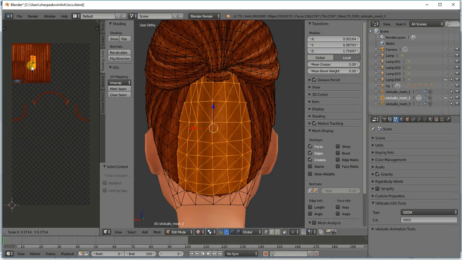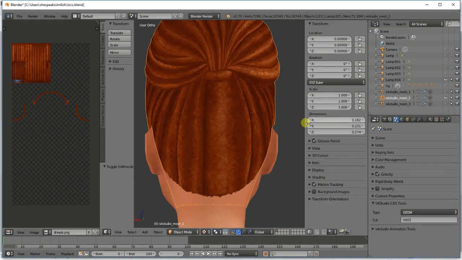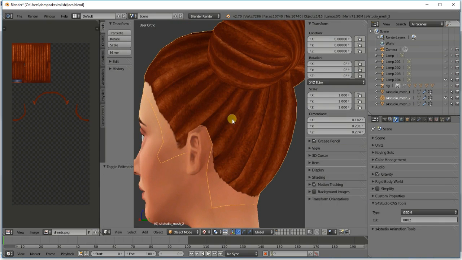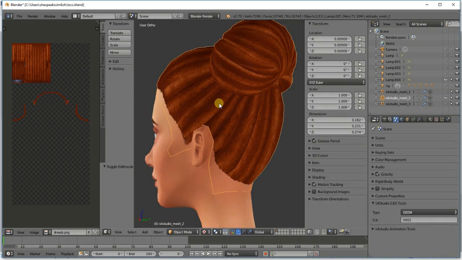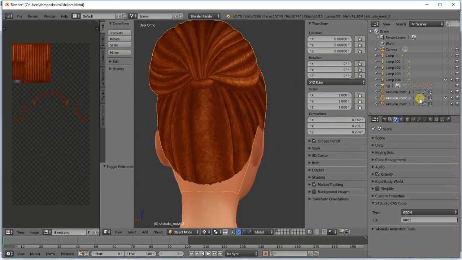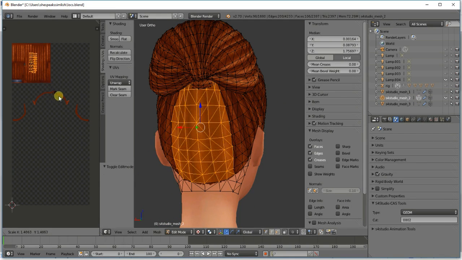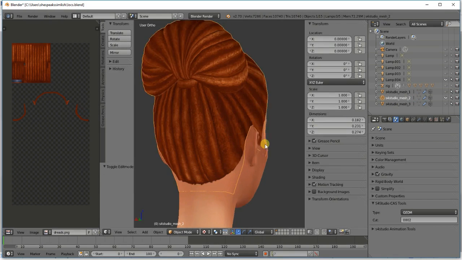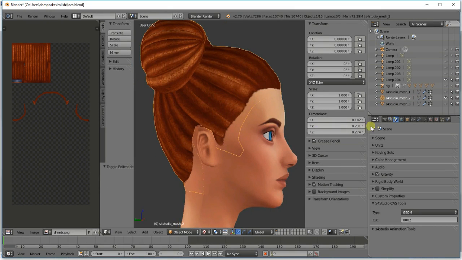So for instance, it was like this. It's just a blob of space there, but you see some other pieces, you can see the dreads. So here we want to scale it so that we can get more of the texture in that space. So we're probably going to do that for a couple of these.